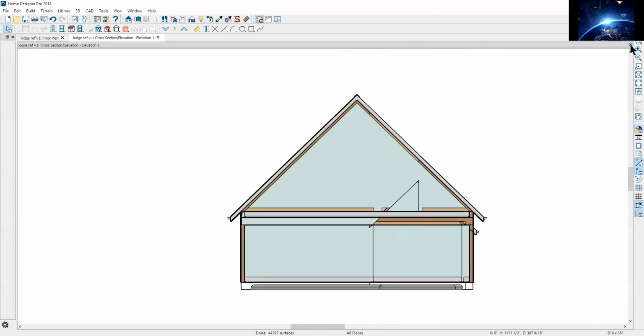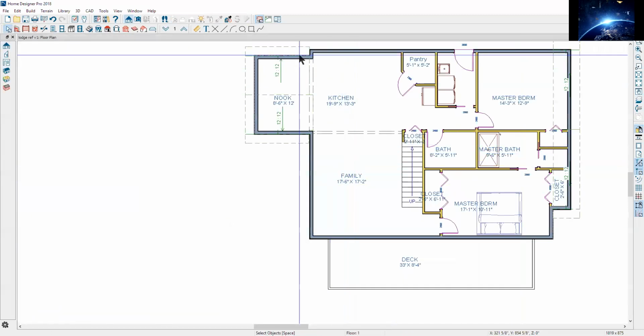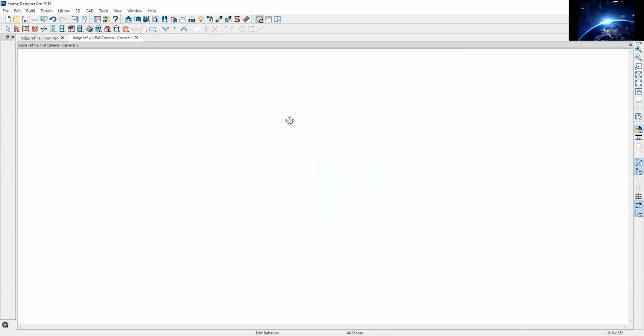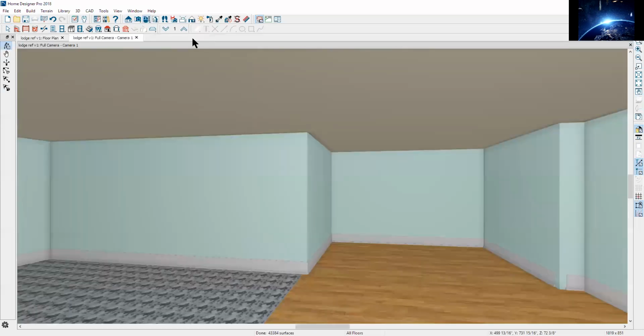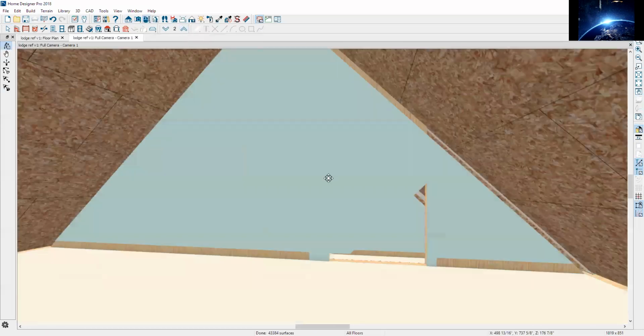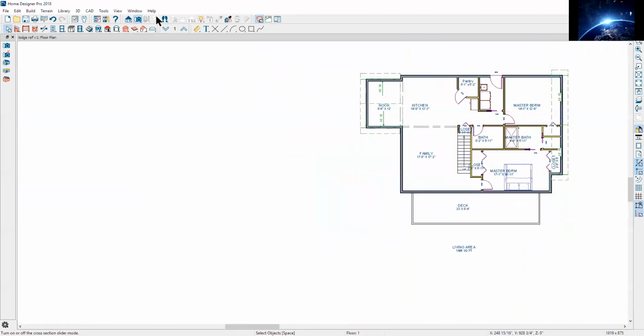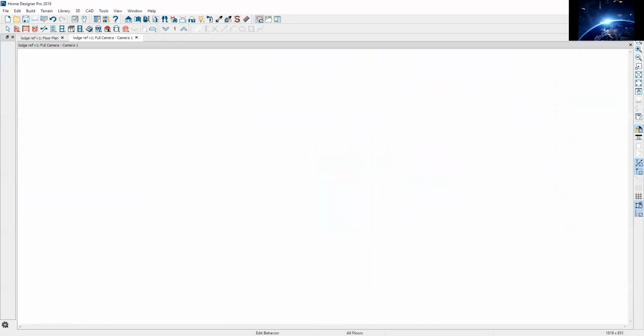Let's do some floor cameras and see what it looks like. I just want to make sure that my fix didn't mess something up. Okay, that looks all right. And that's the attic, and who cares what the attic looks like? I think that's it. Let's check this area over here.